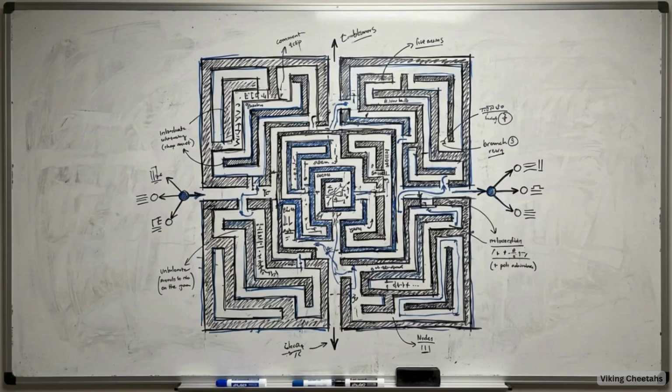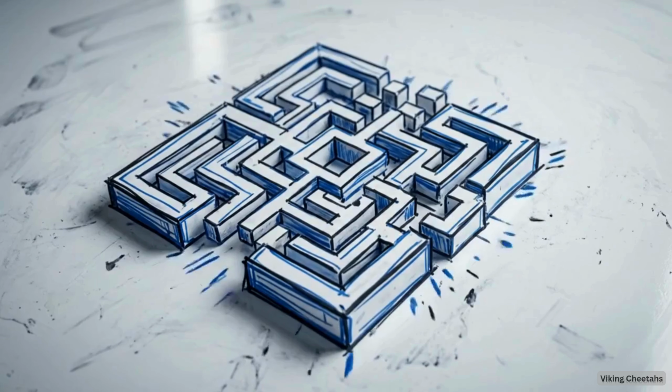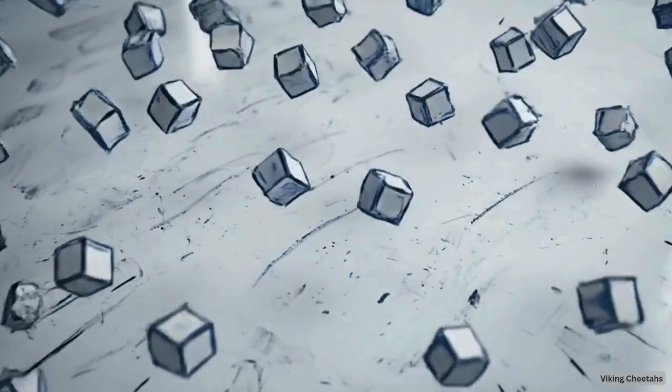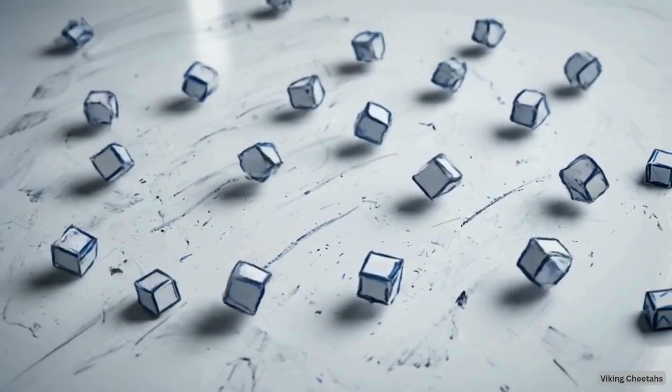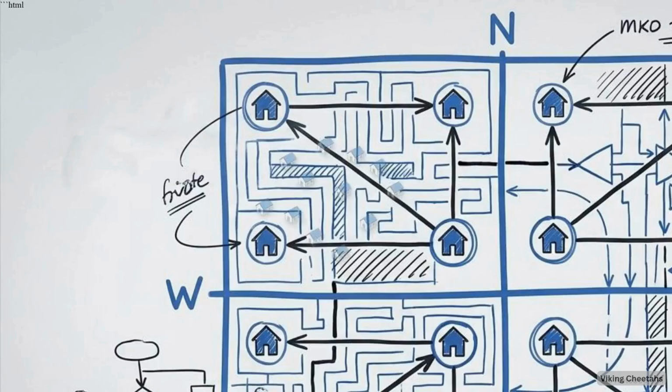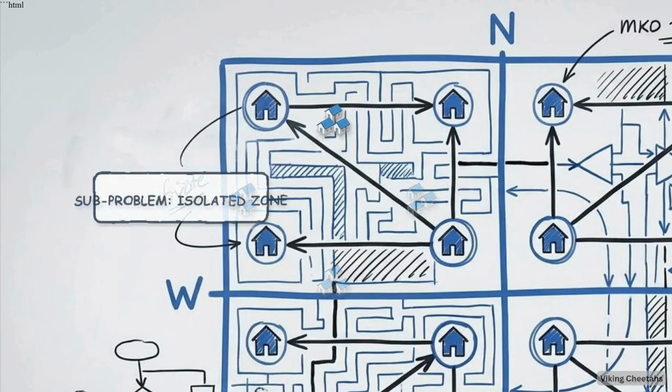This is where Meridian takes a different approach. Instead of throwing that entire massive problem at the quantum computer and watching it break, Meridian actively shrinks the puzzle first. It starts by using a standard classical computer to look at the big picture. It analyzes the map of the 12 houses and groups them by their general direction. The houses to the north go to driver 1, the east to driver 2, and so on. By doing this, the system zooms in on one dedicated zone at a time. Now, instead of one giant 12-house puzzle, we have 4 isolated pockets of just 3 houses each. The math just got 4 times smaller.